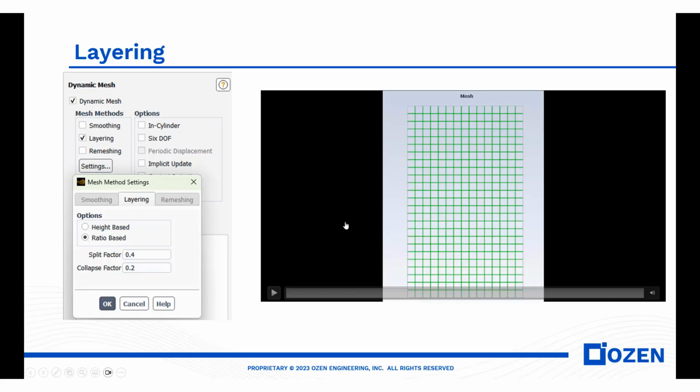The next example is for layering. We are going to use ratio based, and these are the split and collapsing factors. This is the mesh for this example. You see that it is a structured mesh, with quad elements, and the bottom is moving upward and downward.